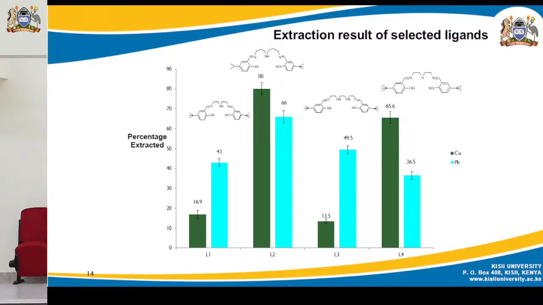So you can actually see that one of them is getting about 80% of copper and then 66% of lead. You see that? So they are very, very selective. And this is in a mixed metal composite. You'll have all the metals, and it just picks those two. Okay? So you can have different ones and then you just test them. Next.